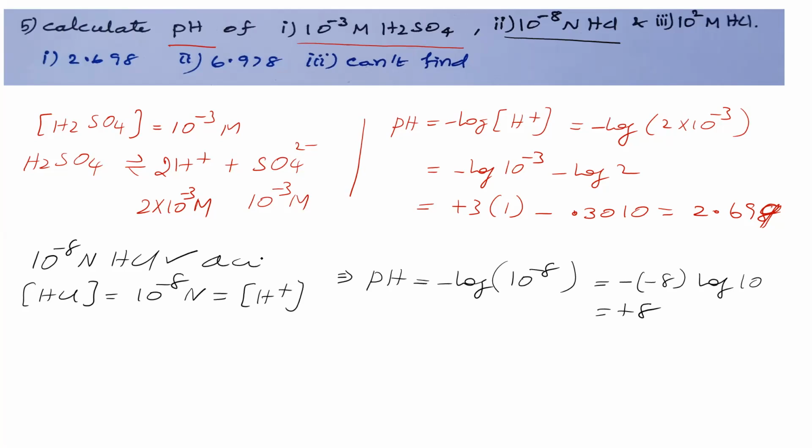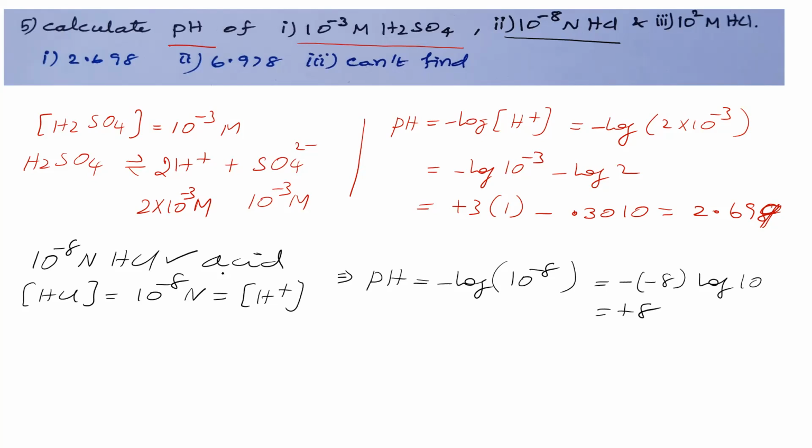HCl solution is acid, meaning pH is less than 7. Why is pH less than 7? Because they have not mentioned any temperature, we have to consider 25 degrees Celsius only. If temperature is mentioned, we can take that temperature. They have not mentioned the temperature, so temperature is 25 degrees Celsius. At 25 degrees Celsius, pH is equal to 7 for neutral, and pH is less than 7 for acid.